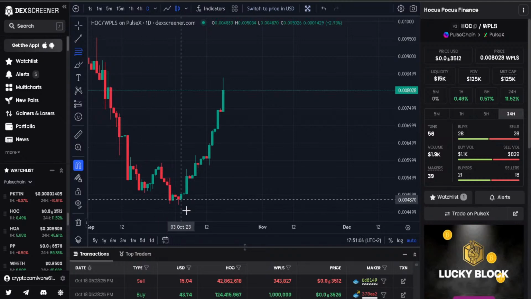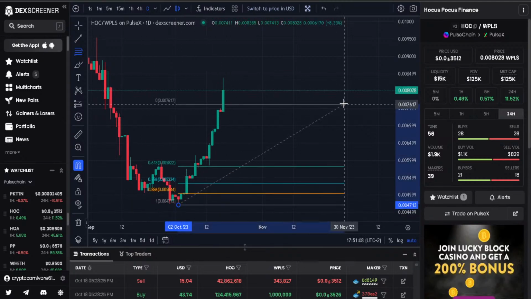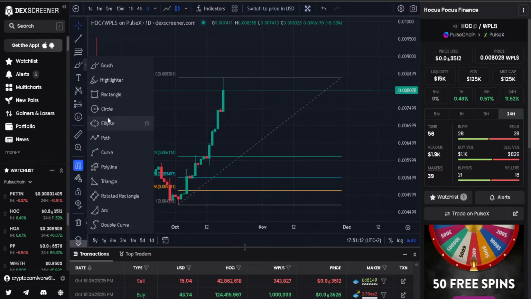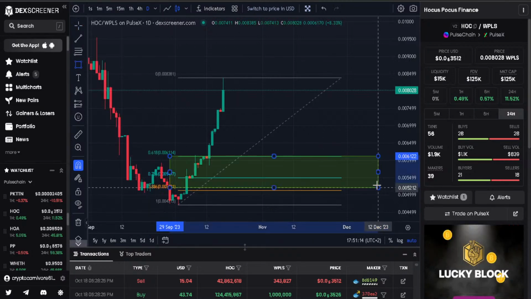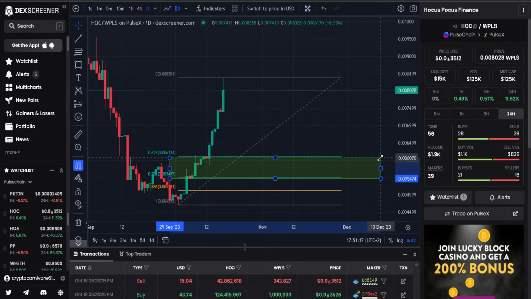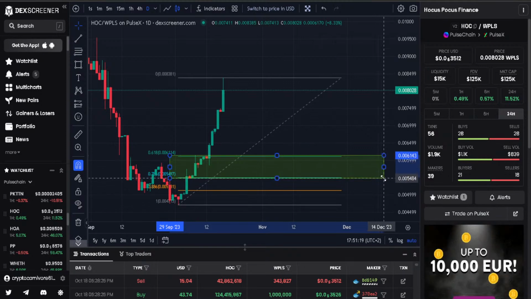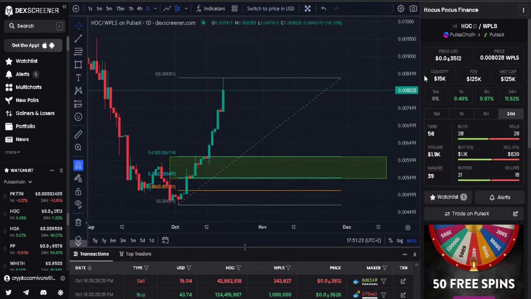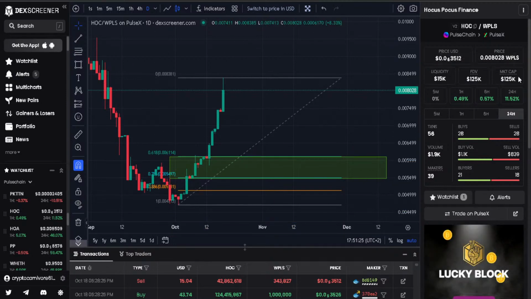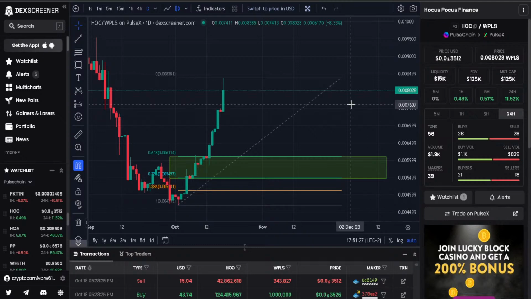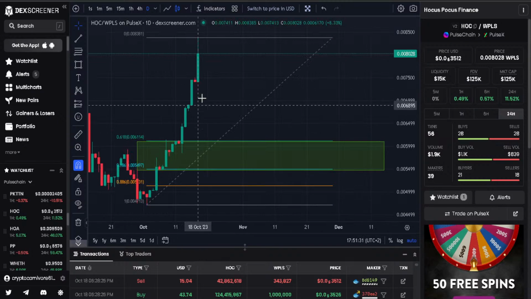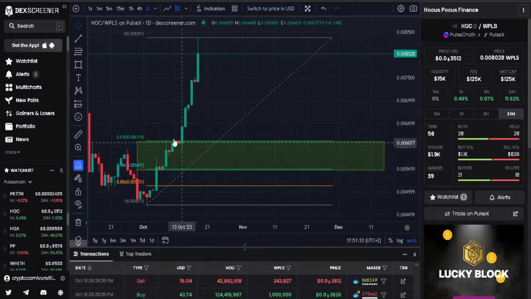I would wait. This is a V bottom. Markets don't like bottoming on V markets. I would wait for the area here to come back to get some more, or to get into this coin, HOC. I don't hear anybody speaking about it on Twitter, so not quite sure. 15k liquidity, large market cap, not massive, 125k market cap, not bad. A nice little recovery, but I can't chase it here. I need to wait for it to come back here.